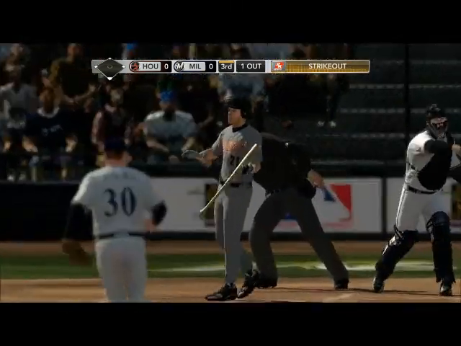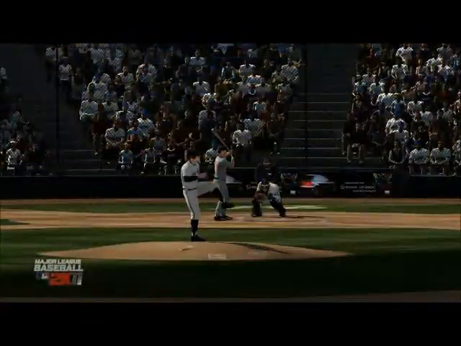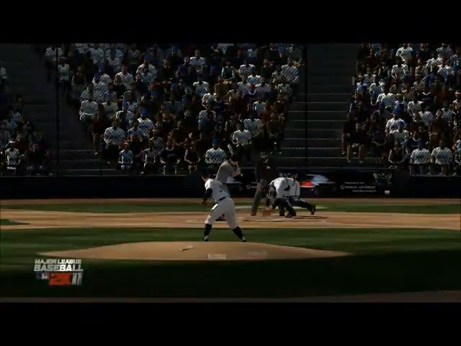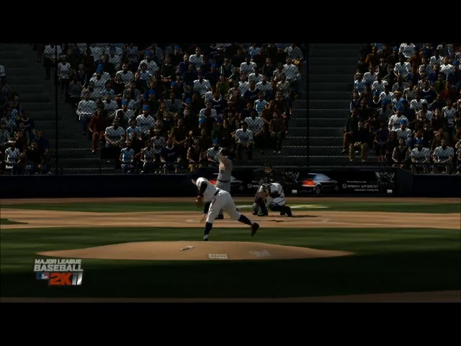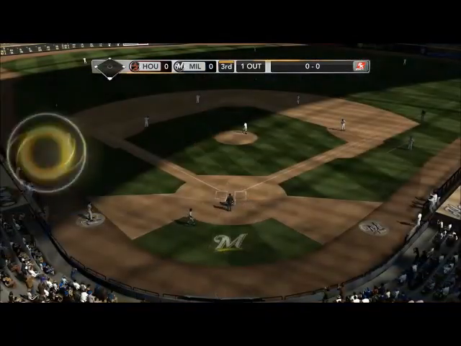Swing and a miss on the slider. One out. Well, his slider can be a buzzsaw. He can break some bats, but right now, they're not making enough contact to break a bat. That's three straight strikeouts.